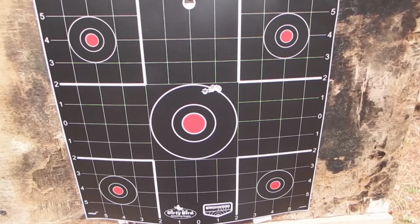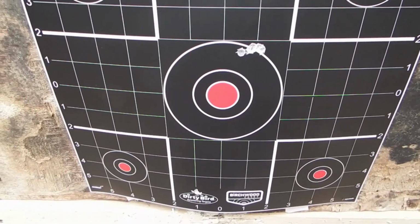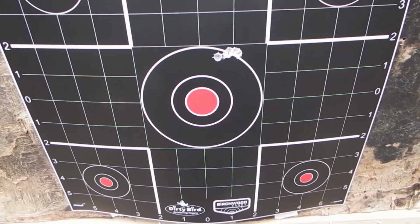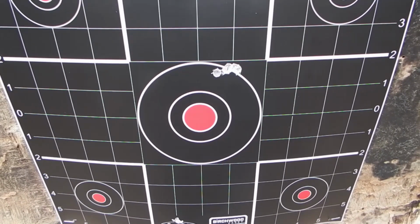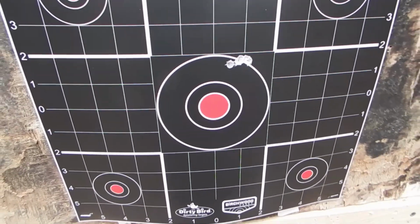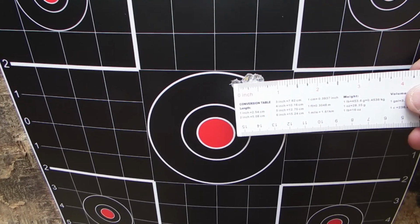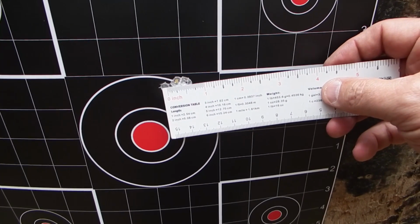So let me take it back up there and we'll put a little ruler on it. Well, what I did is I walked back up there and got the ruler. I think I'm going to move it left and then shoot again, but I'll probably shoot at one of the smaller dots. But for now, if I'm to split that, you're looking at a half inch group.